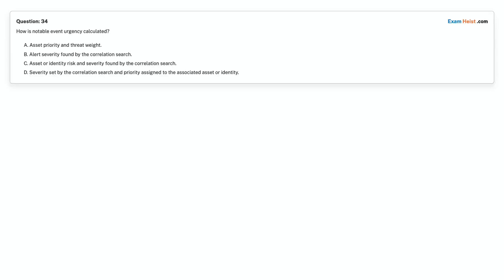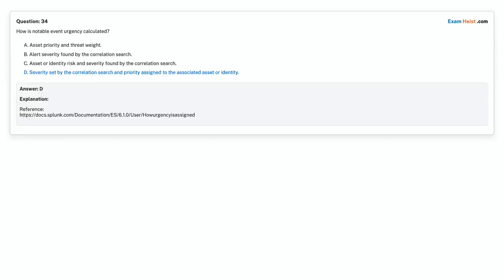Option D. Severity set by the correlation search and priority assigned to the associated asset or identity. Choose the correct answer. Correct answer is option D. Severity set by the correlation search and priority assigned to the associated asset or identity.